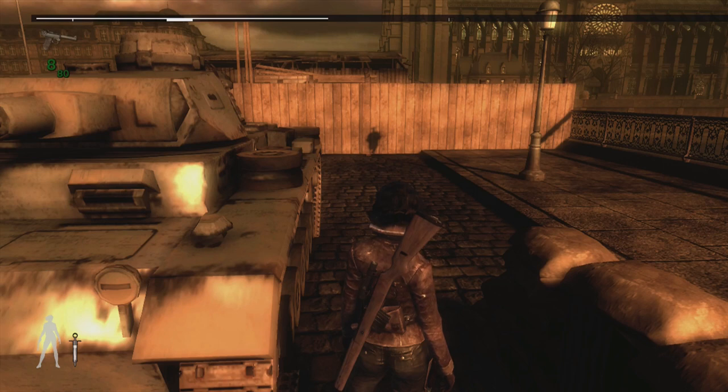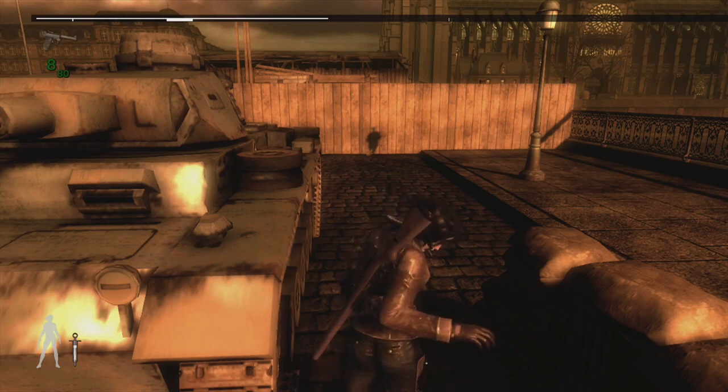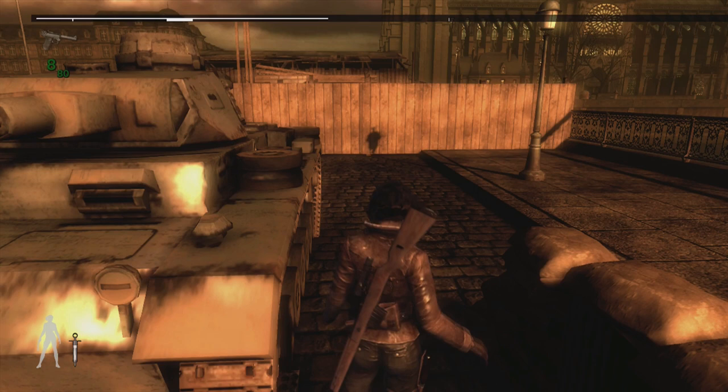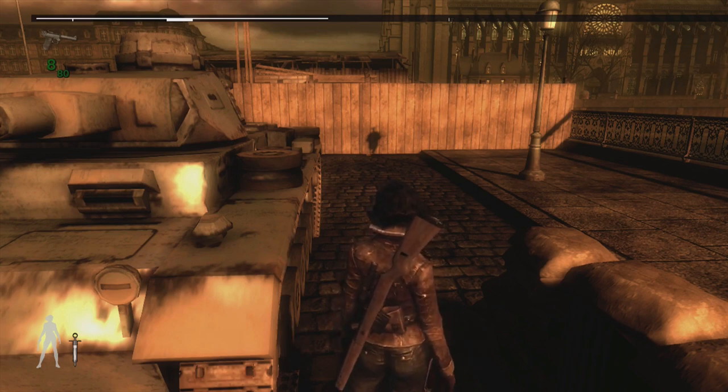Now onto the keyboard side of things. G is to toggle God mode. By default, God mode's always on, but you can turn it off if you wish. At least I think. I haven't tested that yet, but I'll leave that to you guys to test. You can still die under certain conditions in the game, even with God mode on, so just be warned about that. V is to toggle no target as well.